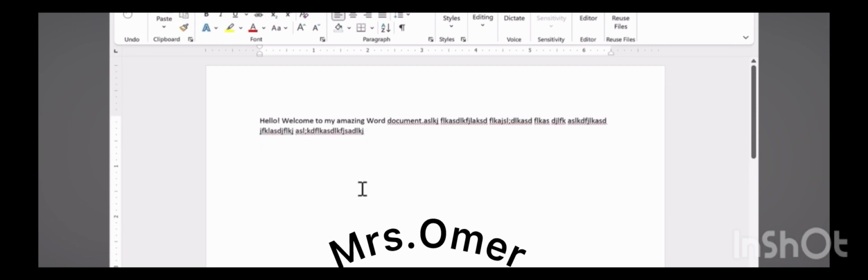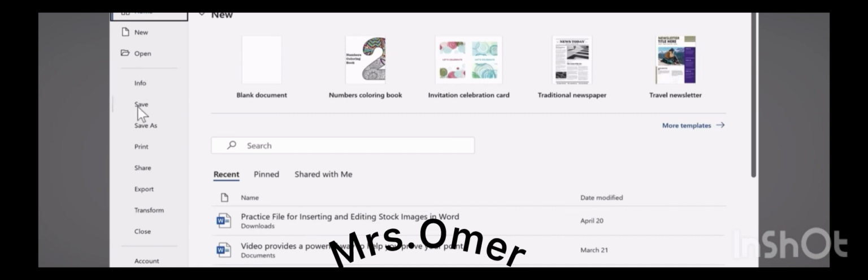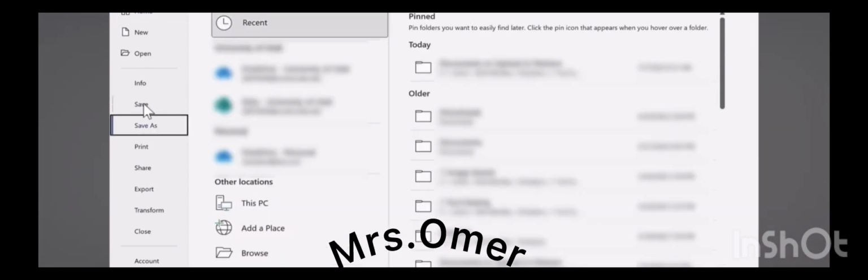Next, let's look at how to save your document. Once you've added any significant amount of information into your document, you really should start the process of saving regularly. There are two basic kinds of saves that you'll do when using Microsoft Word. And to look at those, let's click on the File tab in the upper left. You can see that there's just a simple save, and there's also a save as. Now, the first time that you click save, it actually switches to save as.